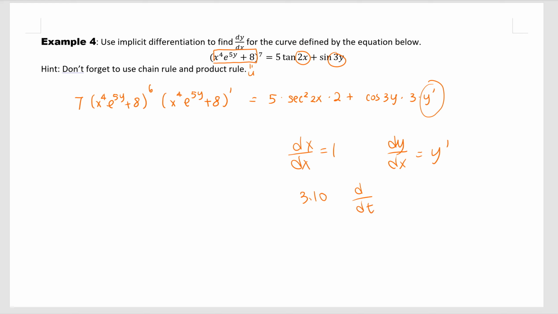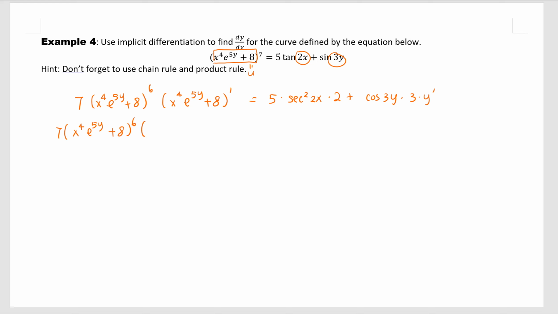So in this case, for all the variables, no matter x or y, you're going to have dx/dt and dy/dt. So you're going to have x prime and y prime. The prime means take the derivative with respect to t in that case. Okay, so make sure you know what you're doing. You're taking the derivative with respect to x or you're taking the derivative with respect to t. Okay, so next steps. Here we continue and copy it down.